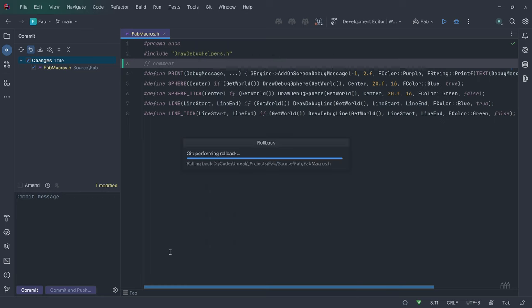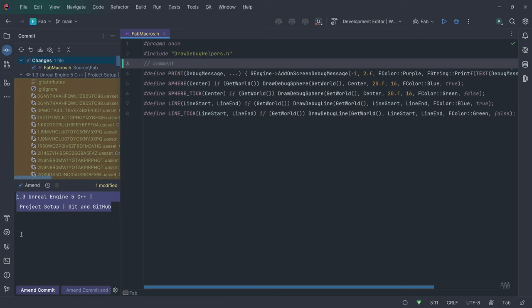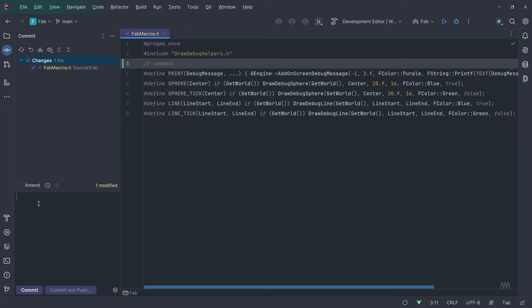I can roll back if I want and the changes disappeared. I change the file again and now I can either directly commit this or I can also do an amend commit just like we did before through the Git Bash. Be careful though to do the amend commit before you push the changes to GitHub. I could change the default message. However, I actually want to do a second commit.